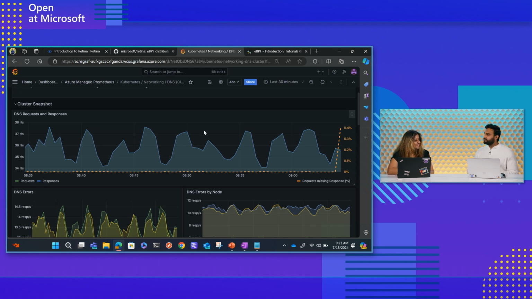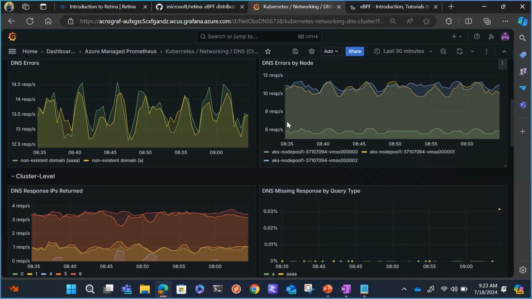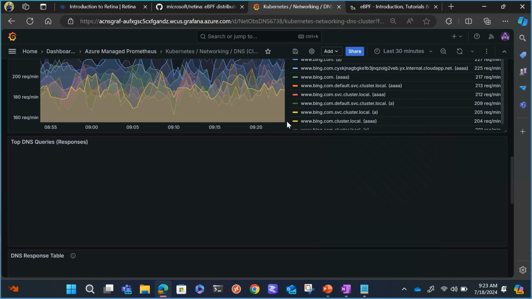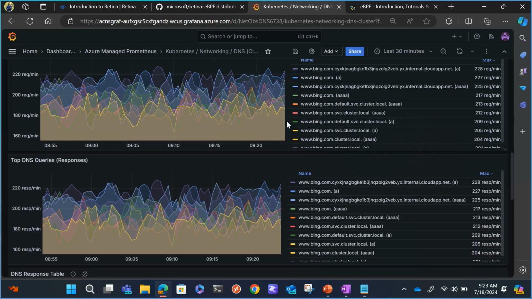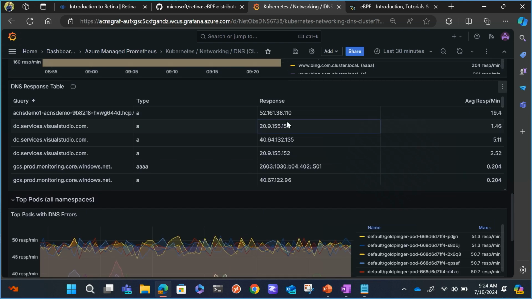But normally what happens in a real-world cluster is that requests sometimes would not be coming back with responses. For that, we will see this dotted line jump up. We also have metrics looking at what errors we are receiving for DNS, and on which nodes you are receiving those errors. We can also see, for compliance reasons, who is making how many requests to whom. I have a demo pod which is constantly pinging bing.com, and it is trying to see how many requests it can get responses for. It seems Bing is responding really well today. On top of it, for security reasons, if somebody is spoofing your DNS server and replying with wrong IP addresses, you can quickly see that here.